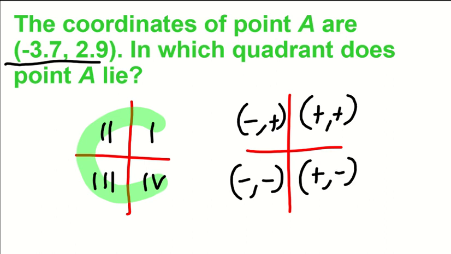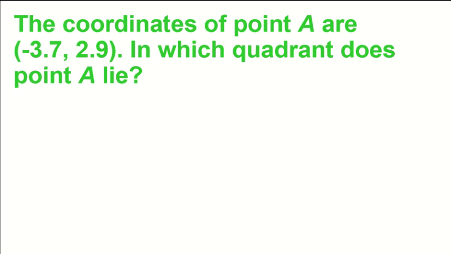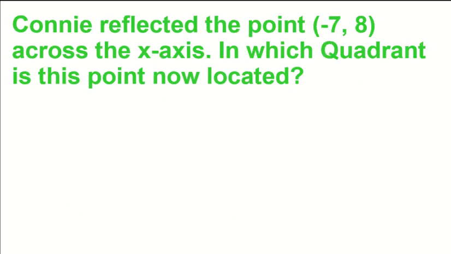If you remember which one's X, which one's Y, X's to the right are positive, like we see right there. X's to the left are negative. Y's that go up are positive. Y's that go down are negative. Okay? Any questions on that one? Quadrants aren't hard, they're just stuff to remember.